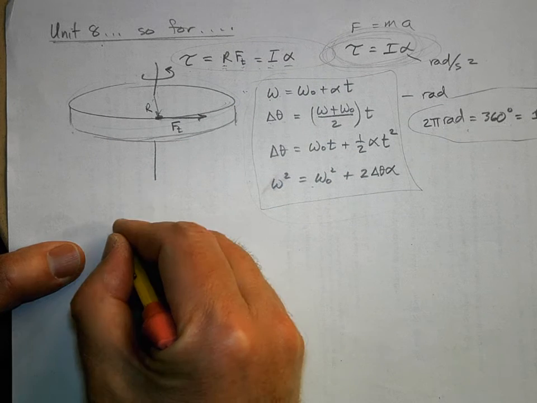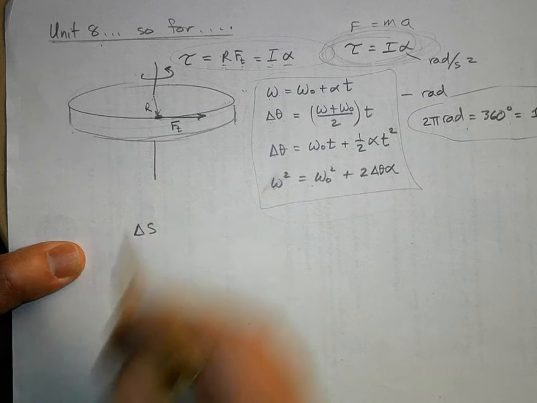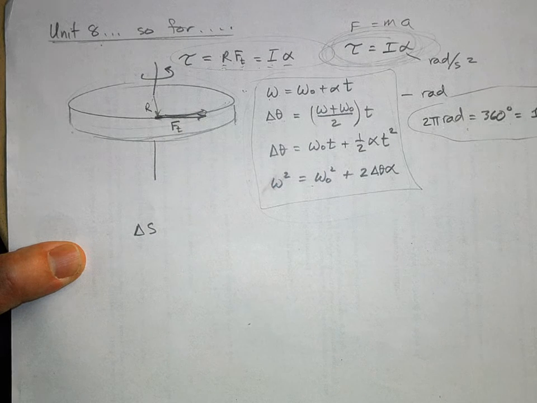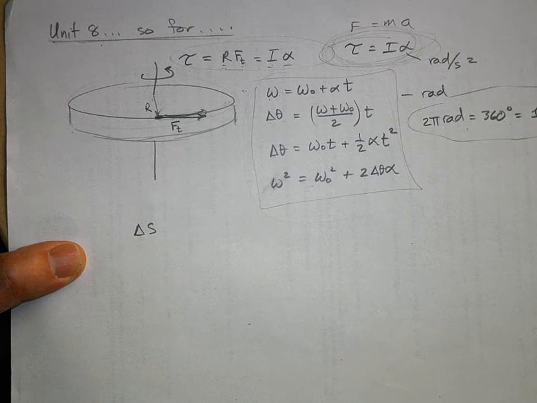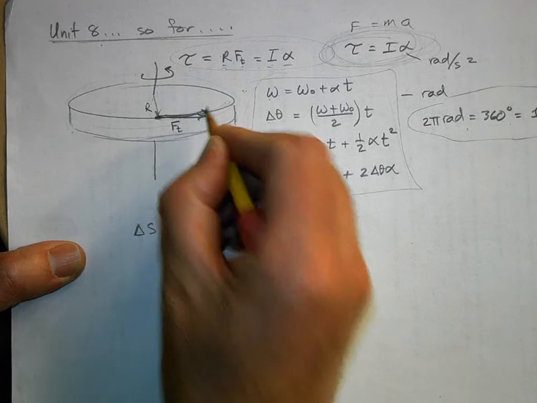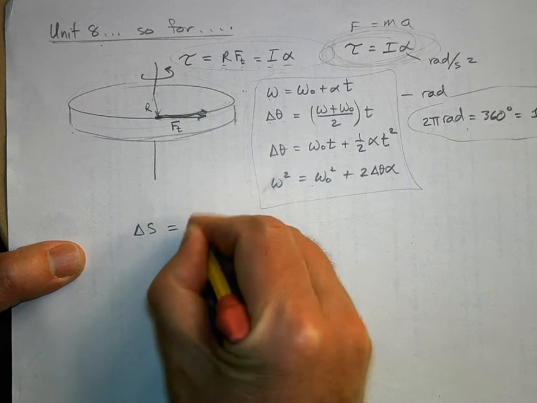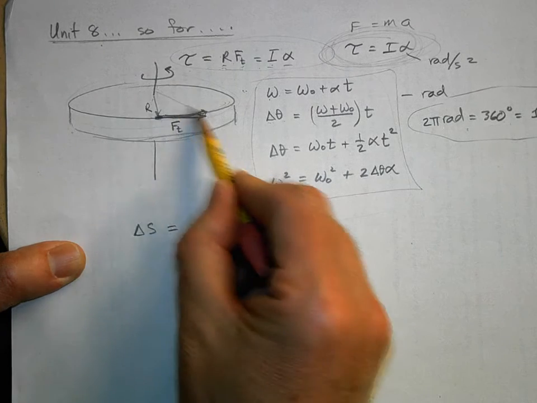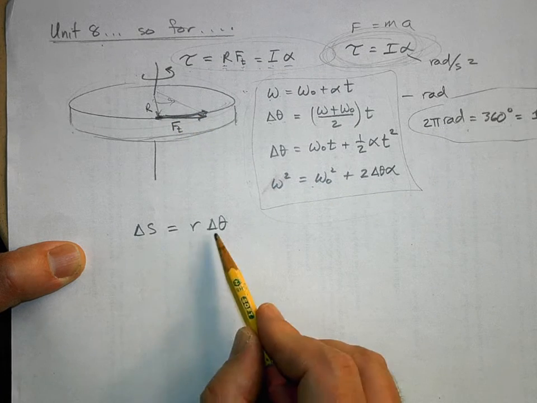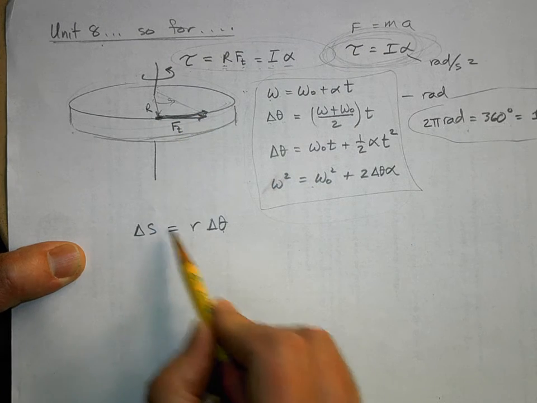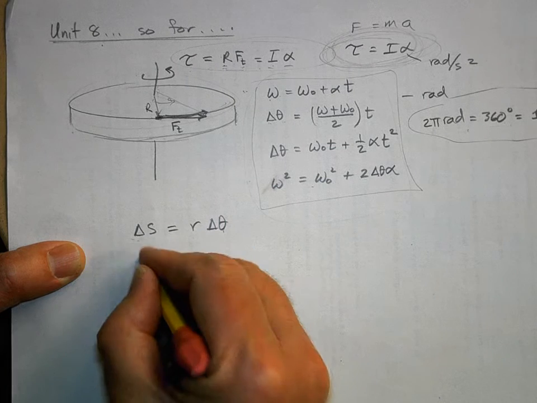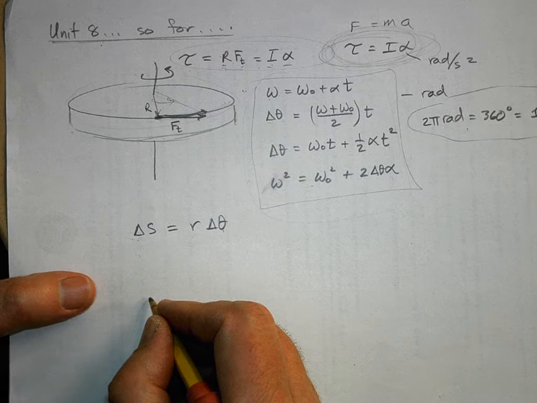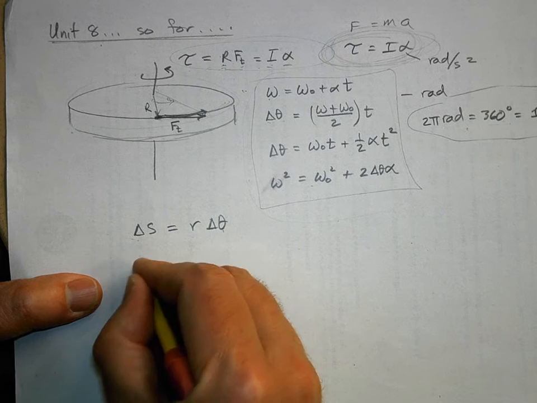We said that delta S is my arc length. It's a distance. Delta S is really a distance, right? It's not a displacement so much as a distance traveled from here over to here. It's an arc length. Well, that's going to be equal to R times delta theta. That is, if you know what delta theta is in radians and multiply it by R, the radius, you'll get your displacement. Now, if you divide both sides by delta t, you get the equation for velocity, or speed, really.